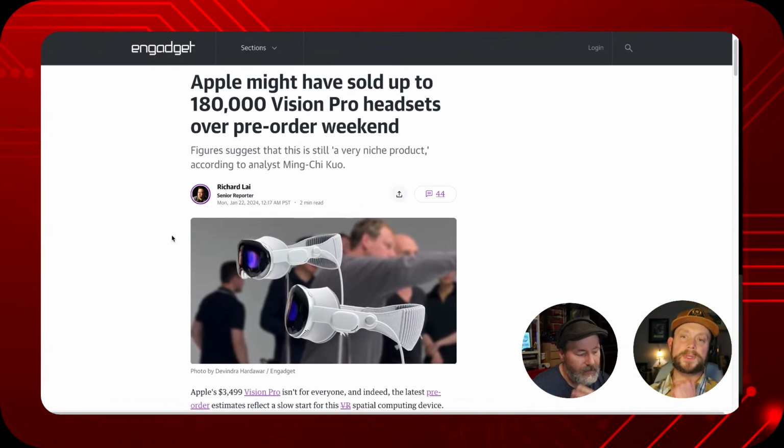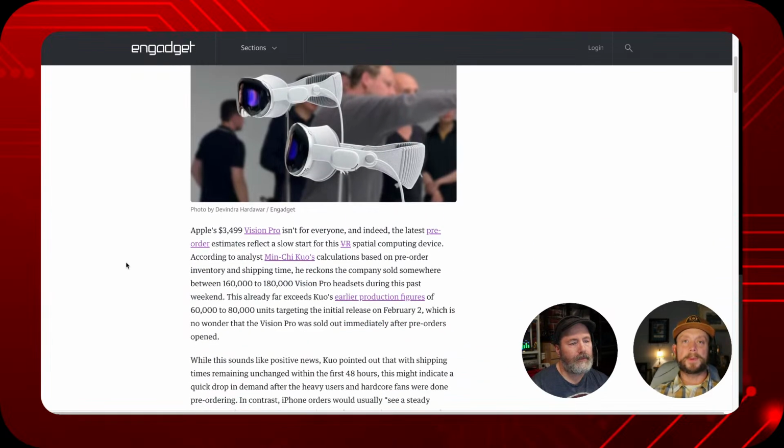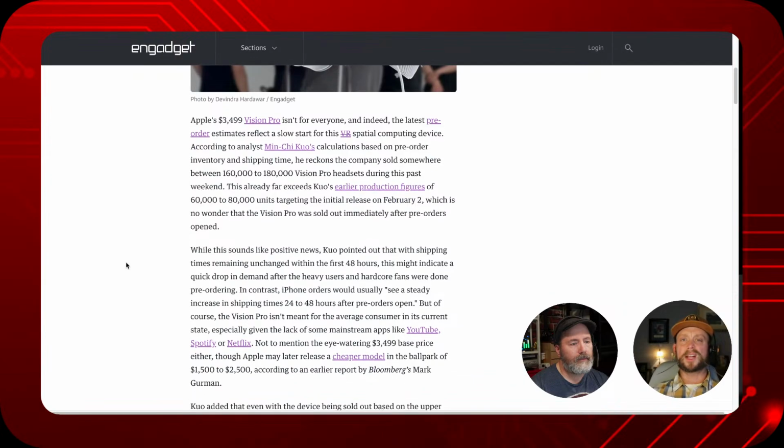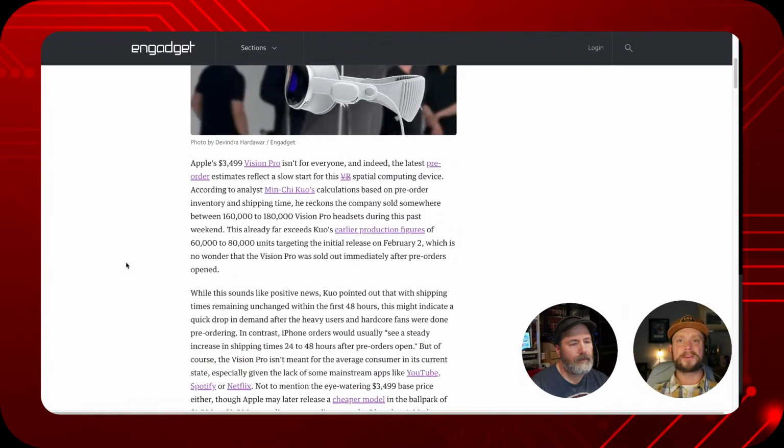I was curious, I was going to go back and look at the launch of the original iPhone, because people forget the first couple of years of iPhone, very few people got iPhones. I mean, there was a line at the AT&T stores of the diehards wanting one, but this is a much different product because nobody's ever had, well, a couple people have used them, but nobody's owned these. And I stick with my thing. There are so many people out there saying this isn't even a category. They'll probably discontinue this after a year.